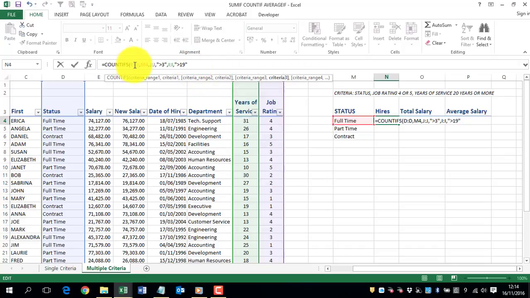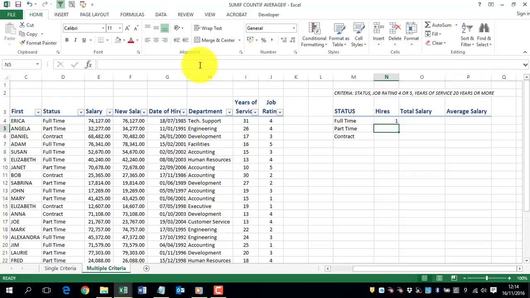If we have a look, there's pair number 1, here's pair number 2, and there's pair number 3. This will now tell me exactly how many full-time employees I have that have a job rating of 4 or more and have been with the company for at least 20 years or more. And what I can do now is just copy that function down.